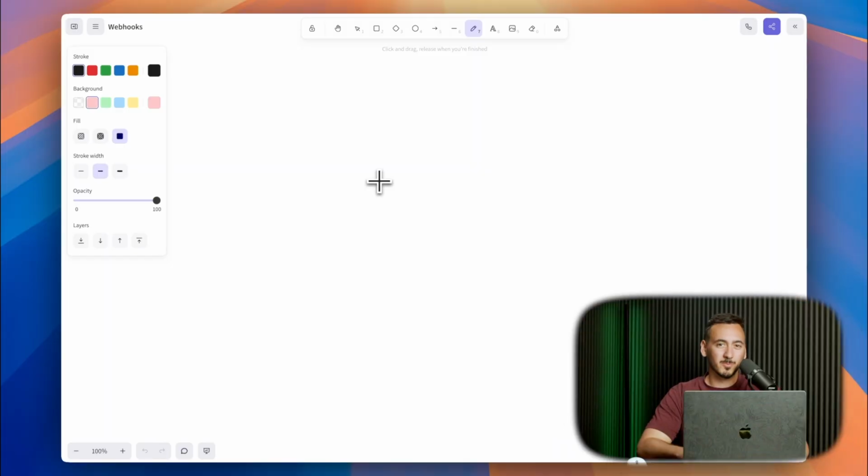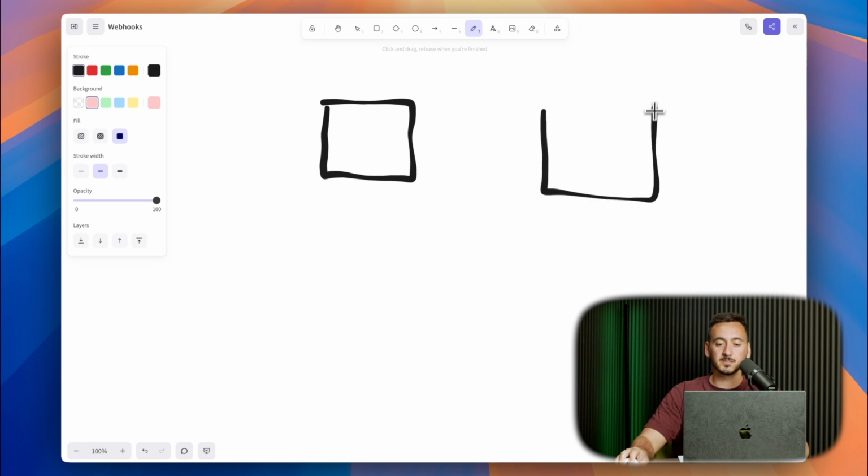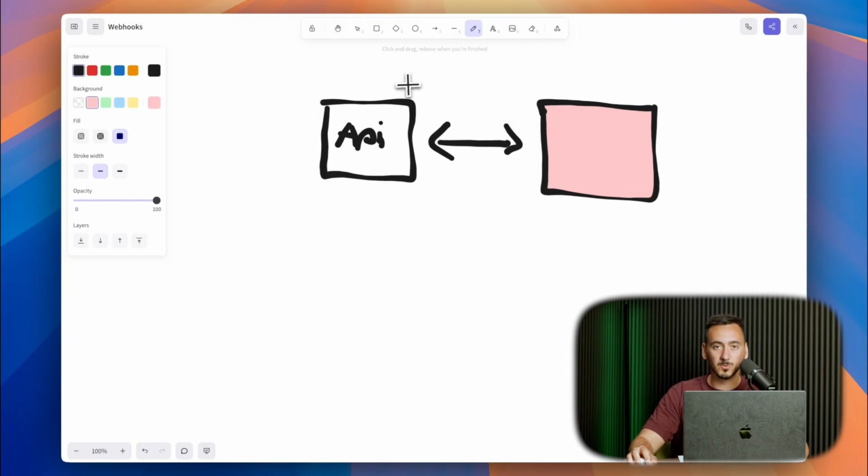So what are webhooks? Webhooks essentially are notifications between applications. Okay, so we have two applications that we're going to represent with boxes. And webhooks are a way to communicate between those two applications. But instantly, that's the trick with webhooks. Normally, you would have an API on both applications if they are fairly recent. And then you could query this API and get some information with another tool and then send it inside your CRM. But webhooks are an easier way to achieve that.